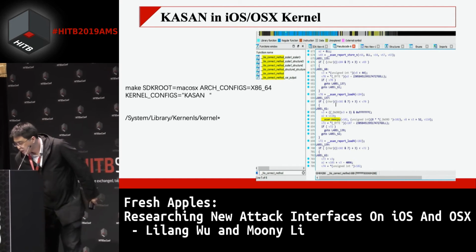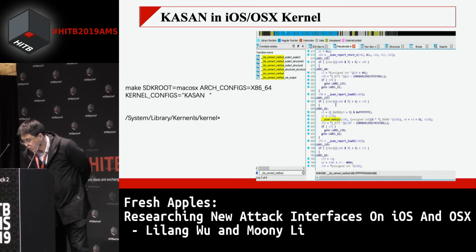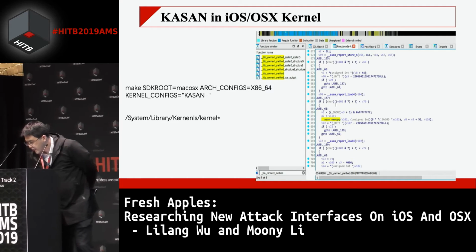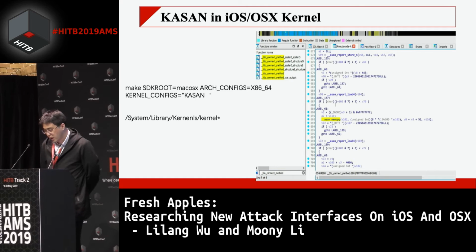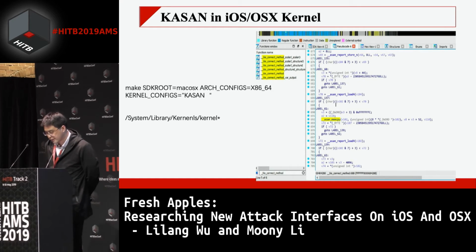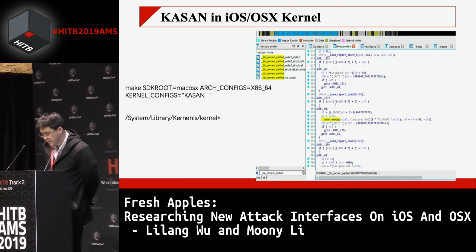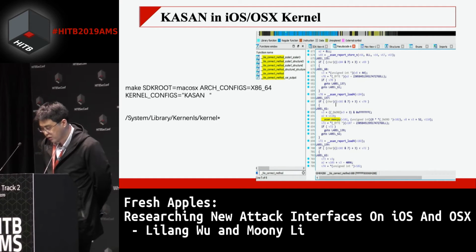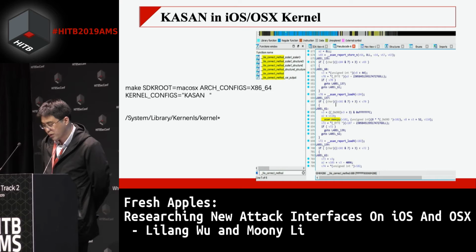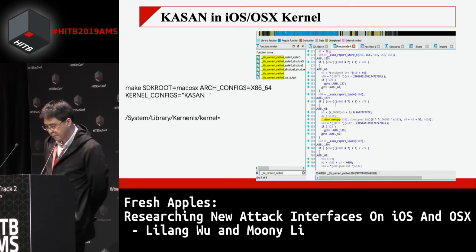And this kernel address sanitizer is one of the standard sanitizers supported by popular operating systems, including OSX, which helps to catch the crash spot so as to identify the vulnerability root cause and reproduce it much more easily.